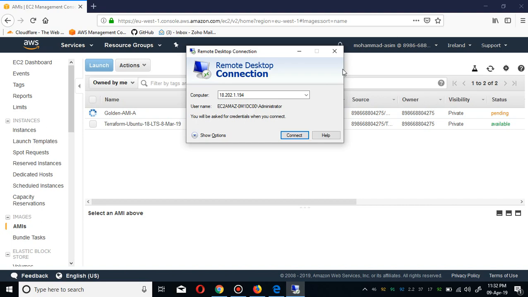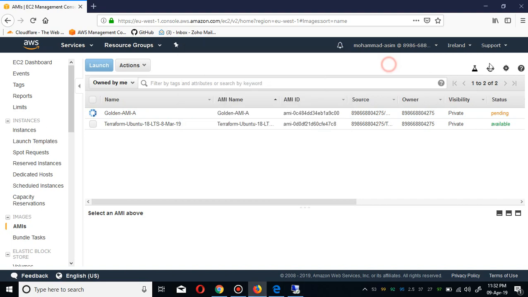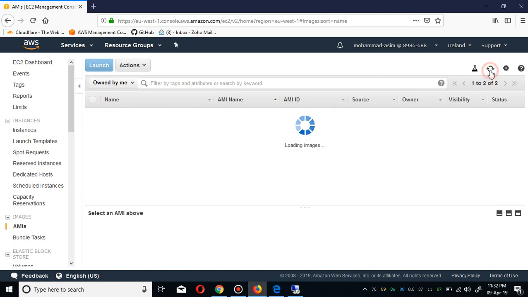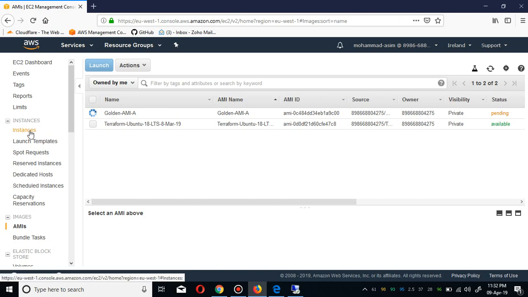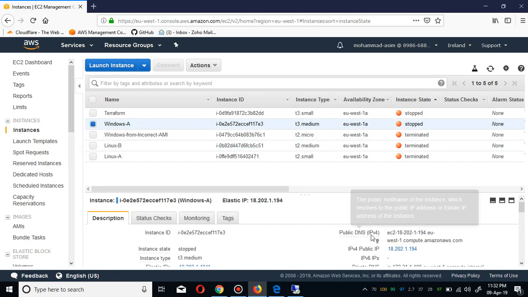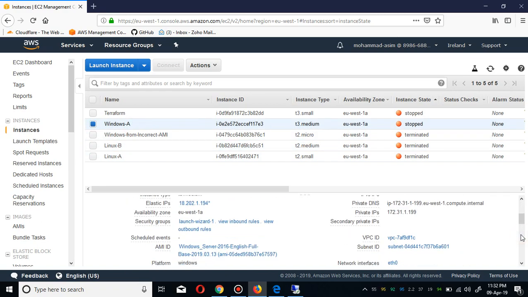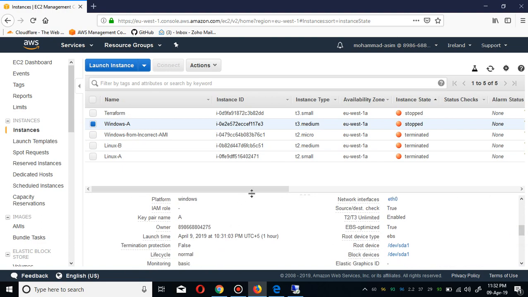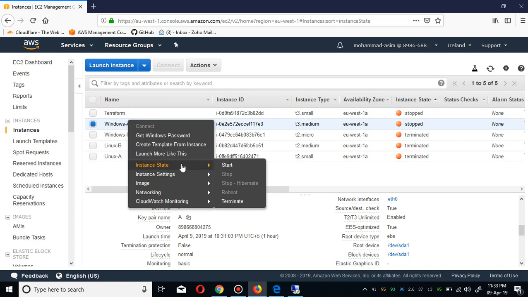You can copy them, and you can also copy to other accounts. So let it create. It will take some time. In the meantime, as I've already shown you, Windows A was launched with the key pair name A. I'm going to also terminate this one.